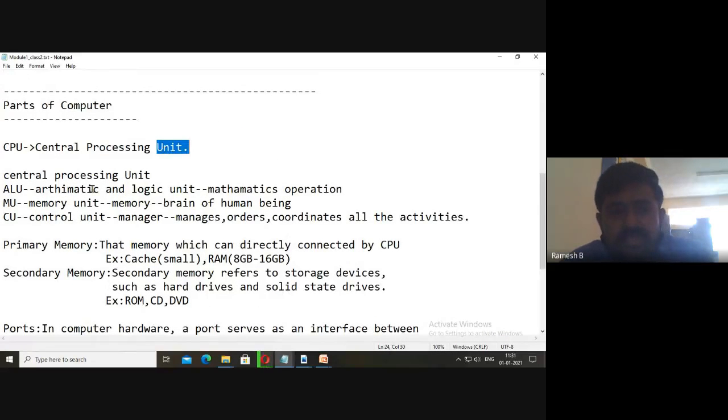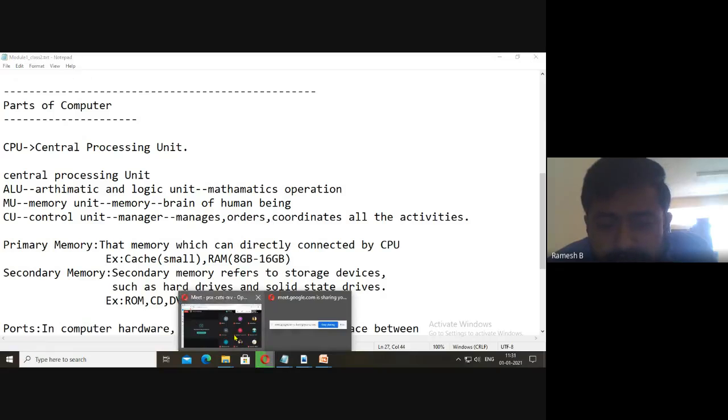It has three parts: ALU, MU, and CU. ALU stands for Arithmetic and Logic Unit. It performs all the mathematical operations. Can you give me an example for mathematical operations?